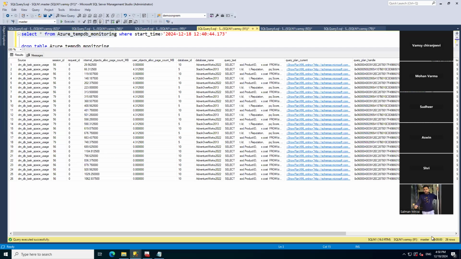So, Vamsi, I have one question. All the files which you are showing, the size was increasing for data file, not the log file, right? See, whenever there is a tempdb issue, it is nothing to do with log files. It mostly happens with data files only. 90% is with data files only. In general, you'll never see the log file.